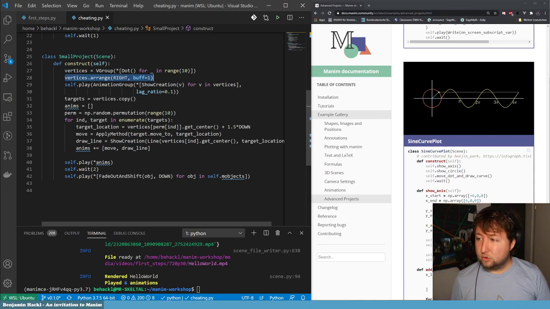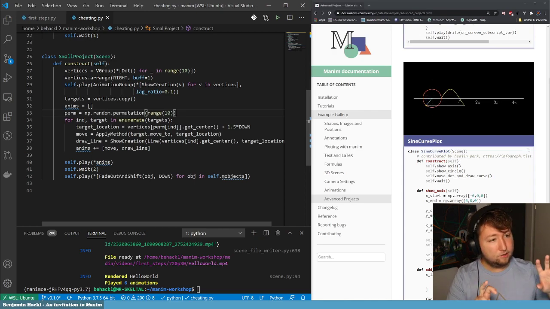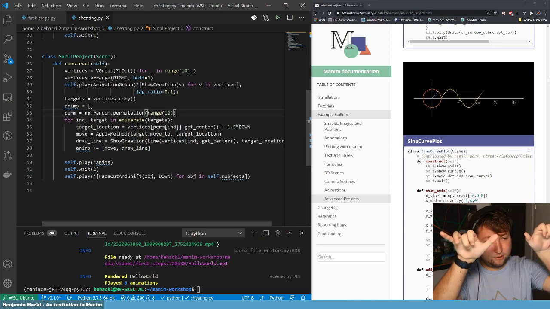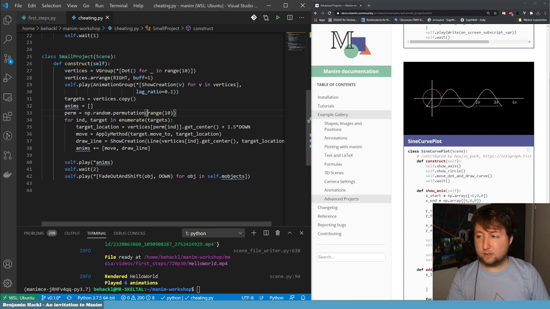Then I show an animation which creates all of these vertices basically. Then I create some targets. I choose a random permutation, and then I move the vertices to the new random location and move them a little bit down. So that's what you basically can imagine from this.